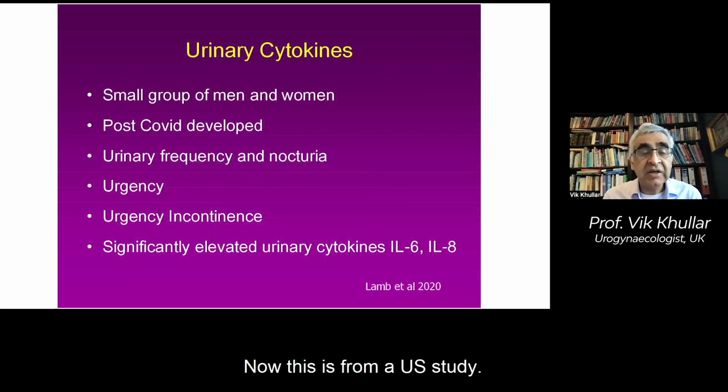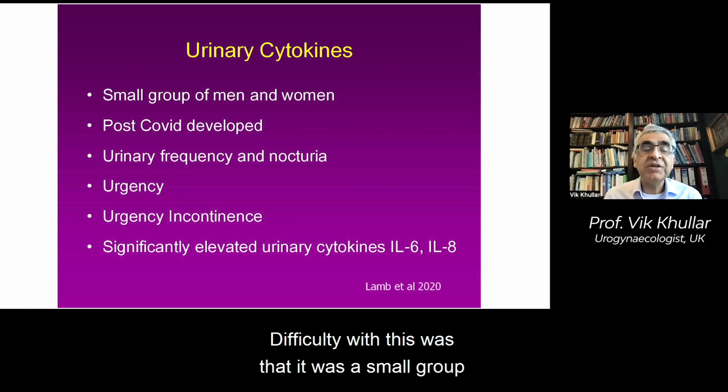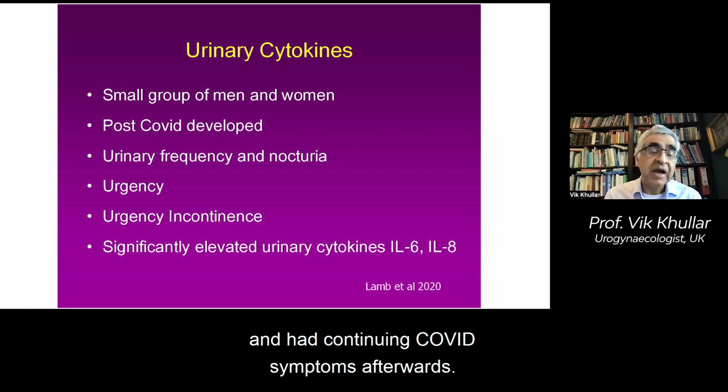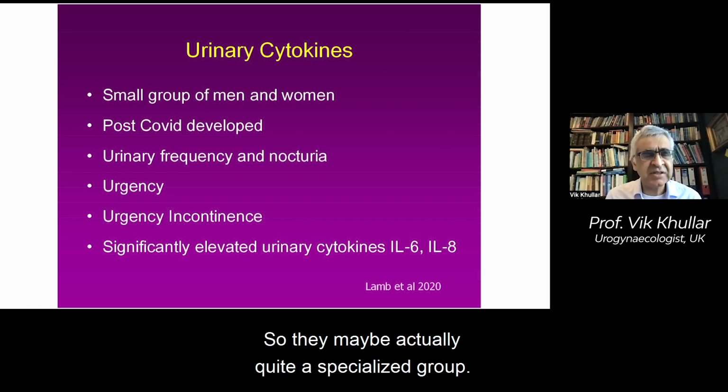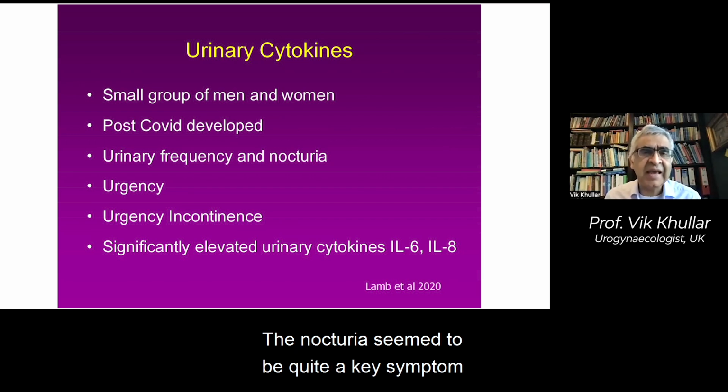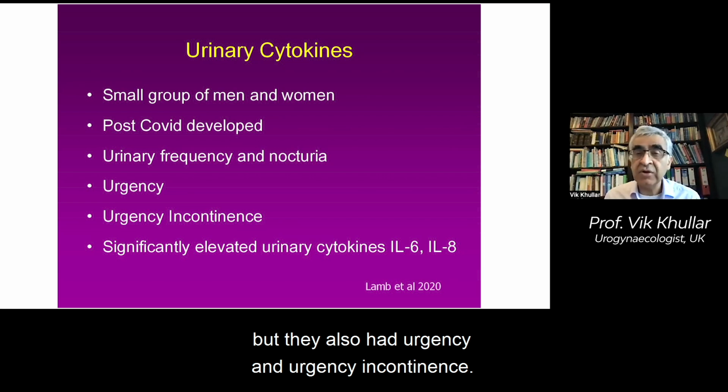Now, this is from a US study. The difficulty with this was that it was a small group of men and women who had actually had very severe COVID and had continuing COVID symptoms afterwards. So they may actually be quite a specialized group. They complained of urinary frequency and nocturia. The nocturia seemed to be quite a key symptom, but they also had urgency and incontinence.